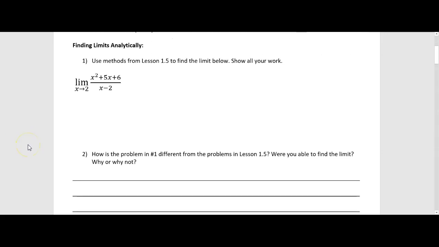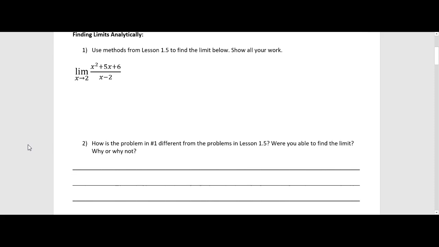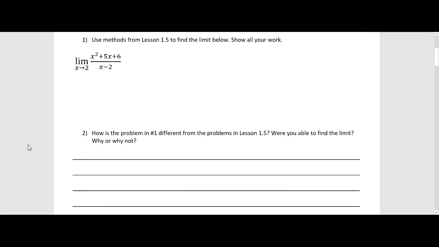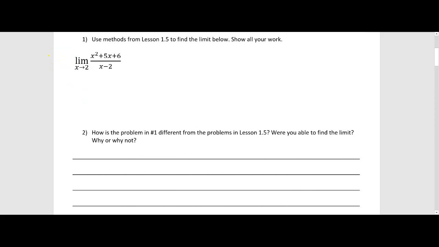First question that I want you to think about is trying to use what we learned in our previous lesson to find this limit below. Lesson 1.5 dealt with us using direct substitution, which sometimes led to just finding the limit right away as long as our function was continuous, but sometimes it led us to an indeterminate form, and then we had to do some factoring and simplifying and then some more substitution to figure out what the limit actually was. So I want you to run through those processes and see if it leads you anywhere. Take a couple minutes and then just compare it to the work that I'm about to do.